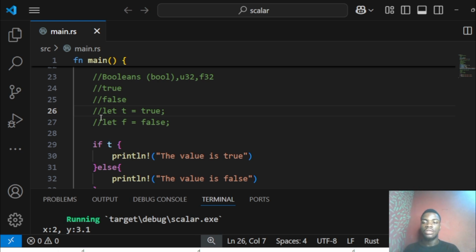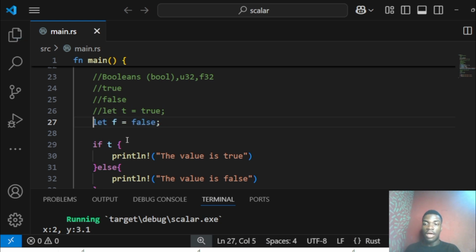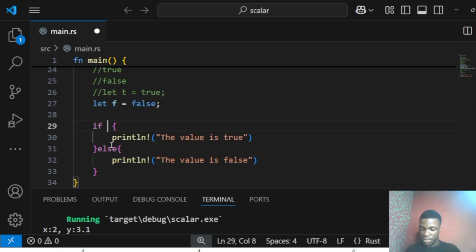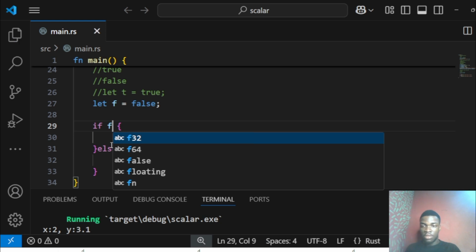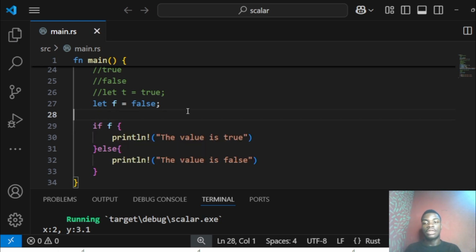And if we uncomment this and change this to this, what we are really saying is that if f exists, print true. If it doesn't exist, print false. This comes in handy when we are dealing with products in blockchain.